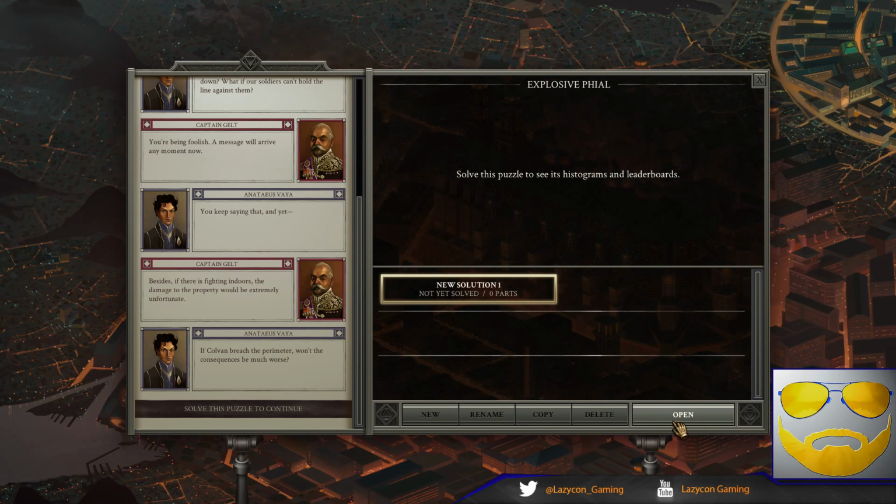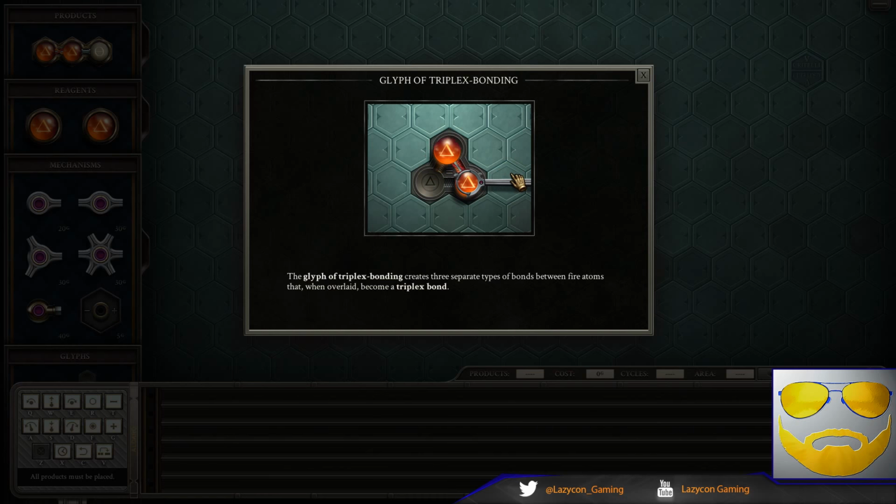Ooh, new glyph, nice. Triple X bonding. Okay, so they bond better. They have to bond 3 times to get the triple X bonding, which is that super red. So it goes in, regular bond, 1 bond, 2 bond. Moving those guys in and out is going to be a little bit inefficient, but we'll find out.